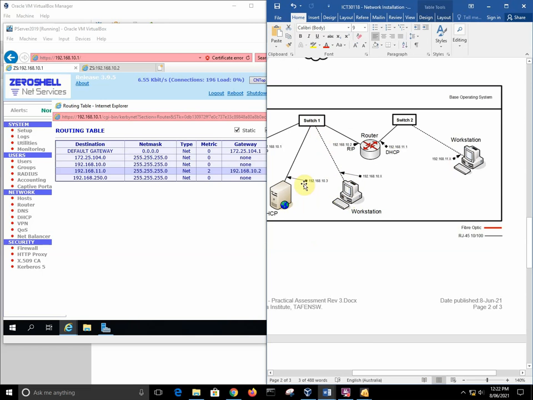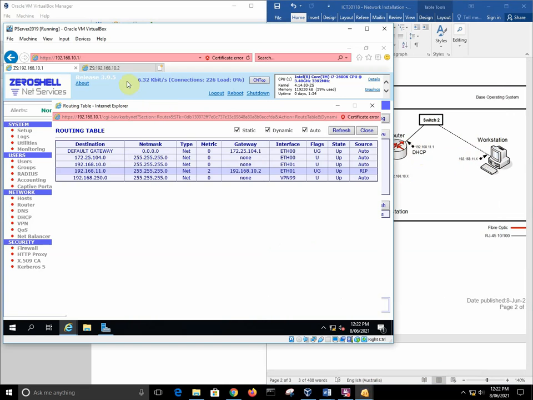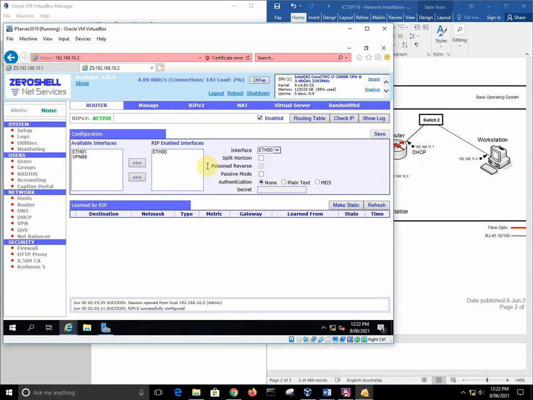So here it's getting its IP address from the PDC, our server, and it's getting an IP address in the 10 subnet. If we plug it into switch 2, we want it to get an IP address from the DHCP server on this Ether01. So back to our router.